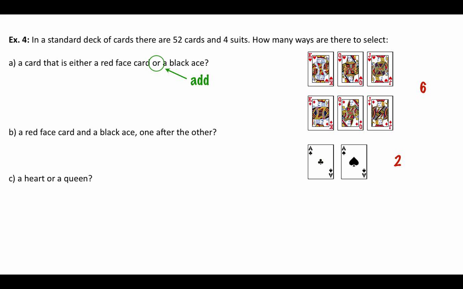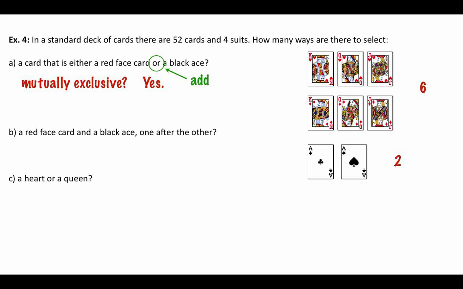So now we have to say, all right, are these two events mutually exclusive? I.e., is there any way that I could reach into this shuffled mass of cards and pull out a card that happens to be a red face and a black ace simultaneously? But there's no card that fits that criteria because a card cannot be red and black at the same time. So these then are mutually exclusive events. And because they're mutually exclusive, we're going to use the additive counting principle to solve.